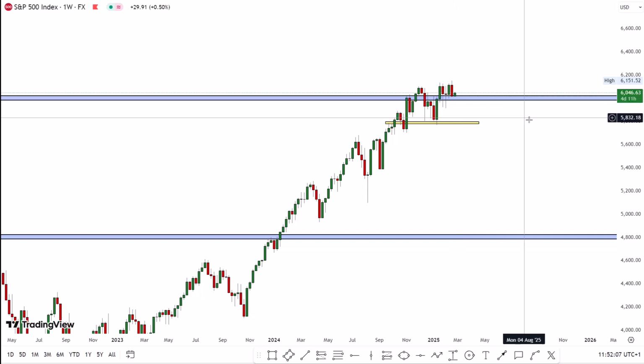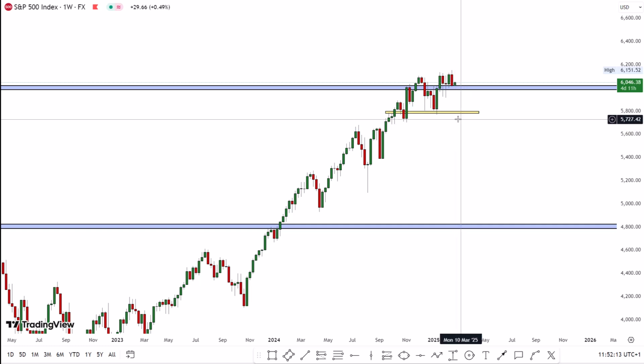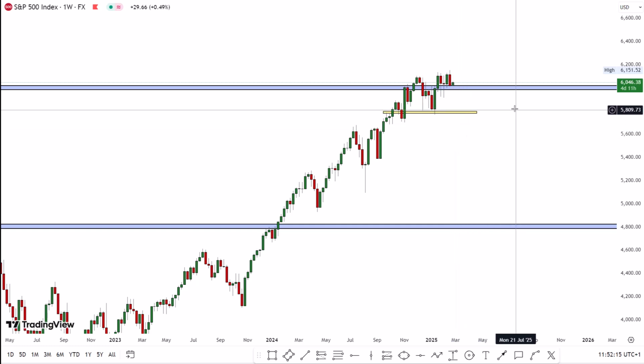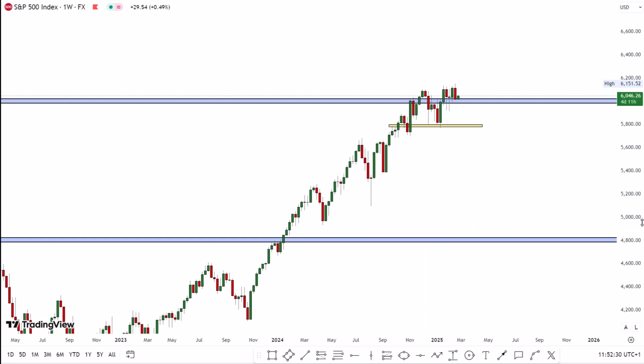Like I said earlier, a reversal pattern is only valid when we've broken down, when we've cleared the neckline. And also know that whenever we get to a major zone, it will either break out or reverse from that zone. So this is the zone. Two things can happen: we create a higher high, or we respect this reversal pattern and reverse from this zone. And I just want to show you guys something.